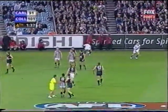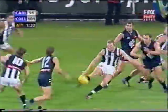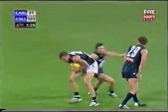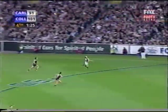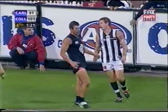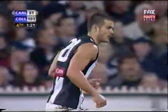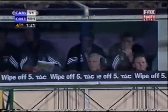10 points the margin. Carlton earning plenty of respect. Can they earn the 4 points? Buckley, clean possession. Hoisted high down towards half-forward. Tarrant. She's been good tonight. The longer it's gone, the better he's played. To the pocket, Johnson. It runs away, out of bounds. It'll be tossed in. Inside Collingwood's 50 with 1:21 left. Pies by 10 points. Terence kicks a little bit strong there for the running Rupert Butheris.